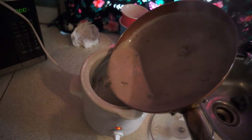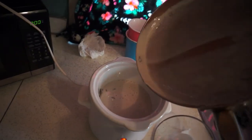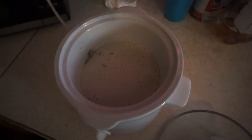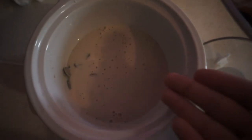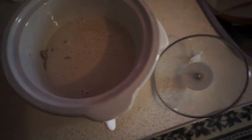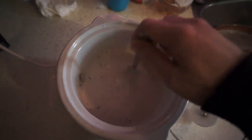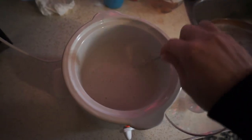Oh boy. Just went right in there. Can't even see the chicken anymore, or the pork meat that I put in there. That is so crazy. Oh, it's just straight soup now. All right, what's next? There it is. Oh, this is gonna be a good cooked meal, you guys. Oh, I'm excited.